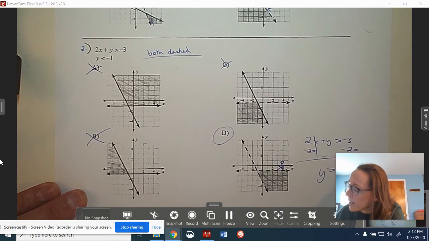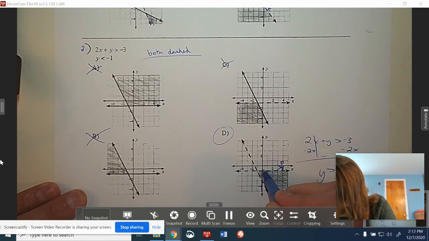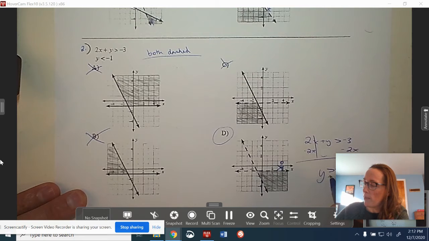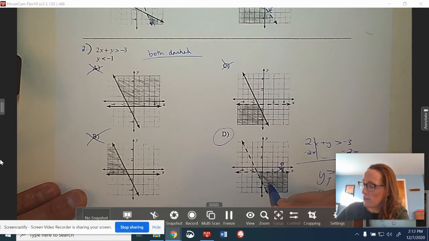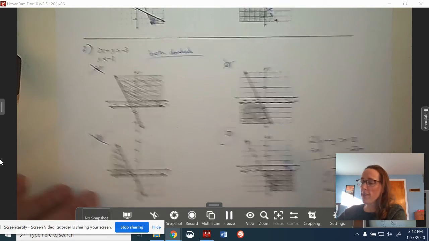So does the other line have a y-intercept of -3 and a slope of down to the right 1? Down to the right 1. Looks good, or you can go up to the left 1. Looks good. And I should check. We're shading above here, right? Shading above. So is the shading above the dashed line? Yes. All right, so hopefully that helps you out a little bit with multiple choice.